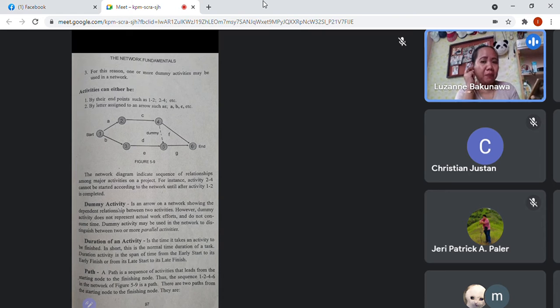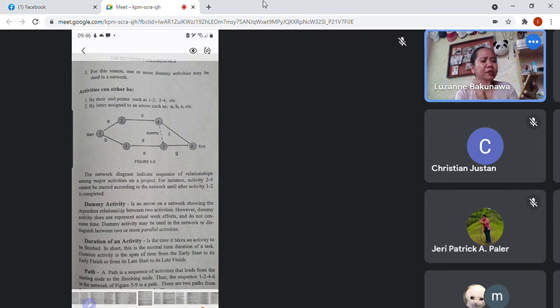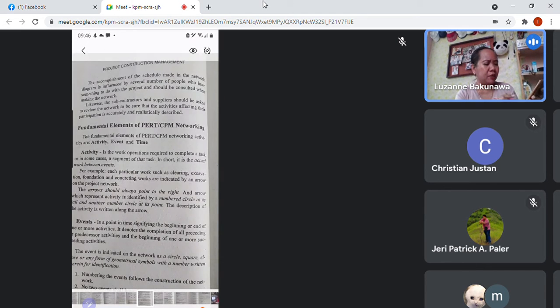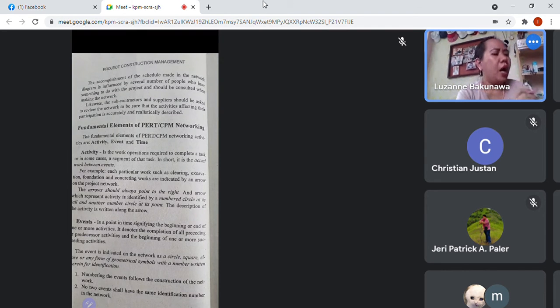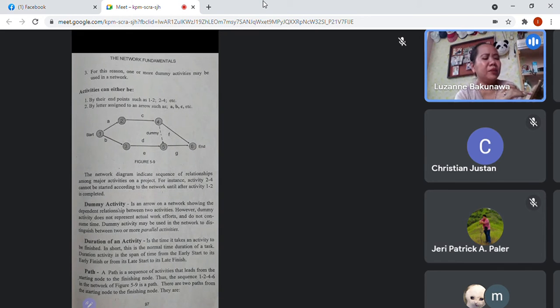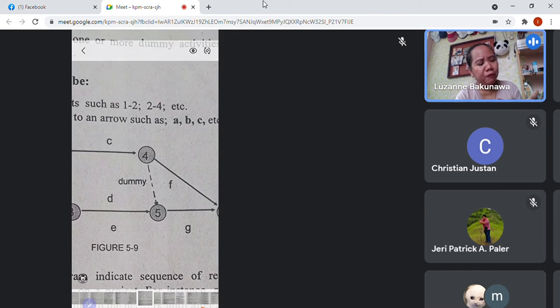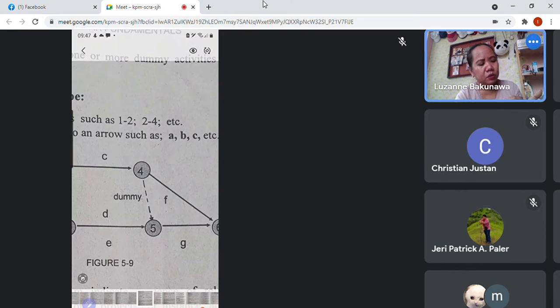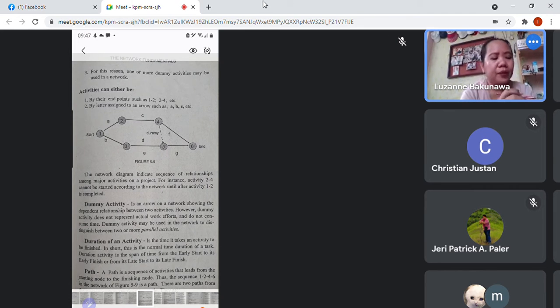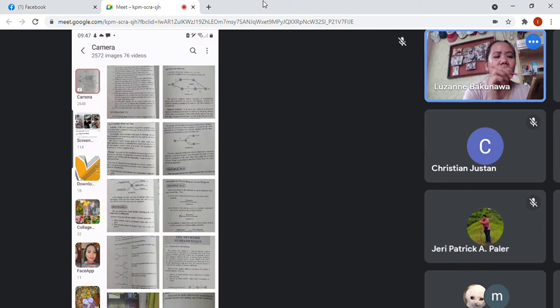Okay, you are right, it is not a path. As we said earlier, arrows should always point to the right. If you look back, the arrow is reversed, so it's not a path. It is going backward, so it cannot be a path. But if the arrow were pointing from 5 to 4, toward this side, then it could be a path. But going backward is not allowed. Got it? Look at the arrows for you to identify what the paths in the activities are.